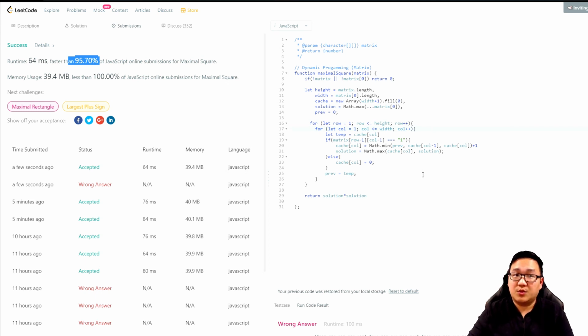I know this is a bit more drawn out video, but I think if you spend some time to understand this particular concept and this particular question, you're going to be able to solve a lot of questions. Anything relating to histograms, anything relating to finding the maximum square, finding the maximum rectangles, maximum stars on grids. This is very important.